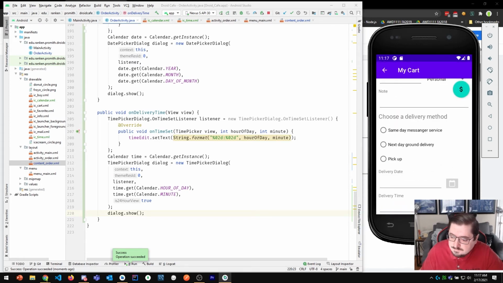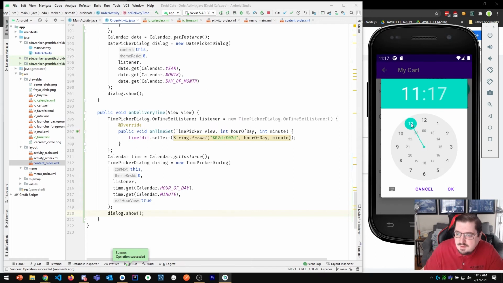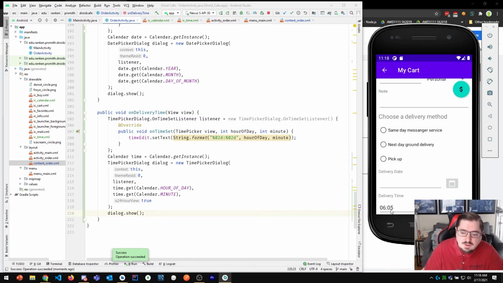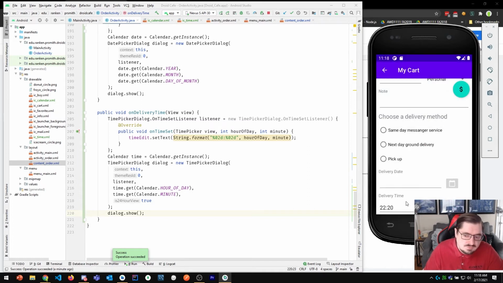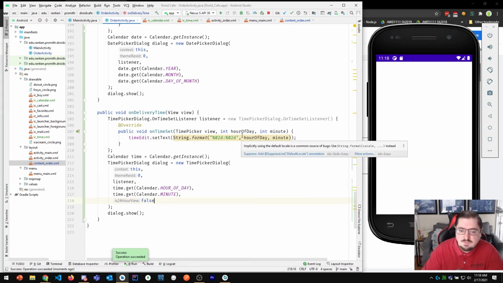Let's try it out now. I'm going to click here. And so I notice, okay, 11:17, that makes sense. And so I could say maybe 6:05, like that. Okay, cool. And it populates in here, formatted correctly, and 0 padded. You will notice in that dialog, I can, for instance, pick later hours through this inner wheel. So 22:20, I could pick that there, and that would fill in as such. Okay, so that's great. I can change this over if I want to see what this looks like as a 12-hour view, which is how we typically look at it in the US.